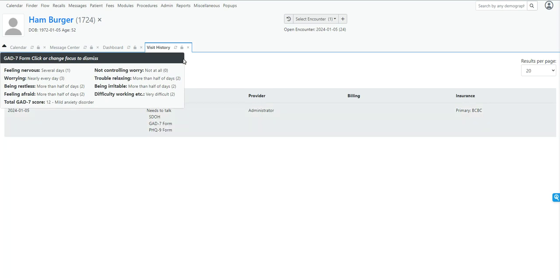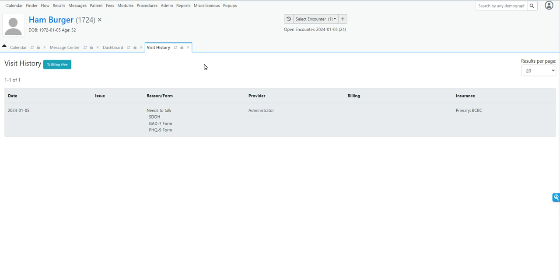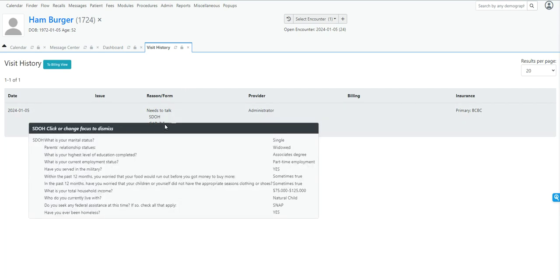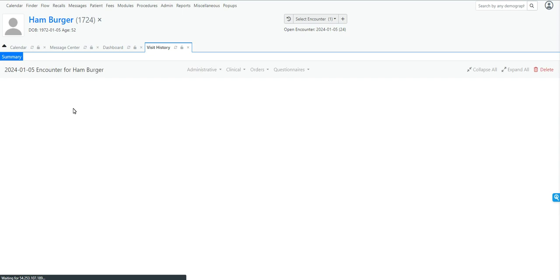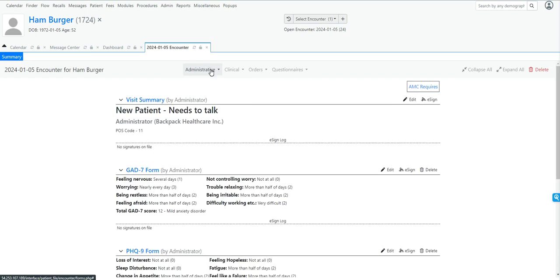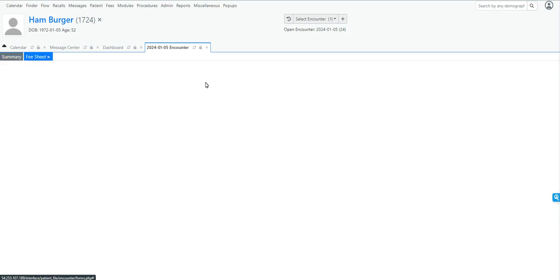Now, the next thing you're going to have to be familiar with at this point is billing. So now there are things we can do for the billing at this point. Right now, let's skip over that. We're going to manually do the billing at this point. So I'm going to go back into the encounter itself, and I'm going to go to administrative, and I'm going to select the fee sheet.